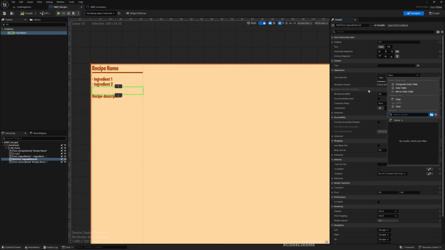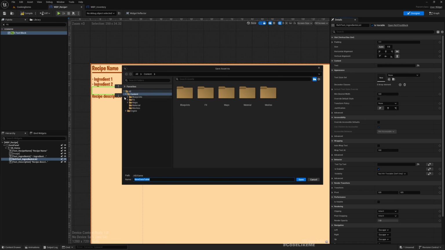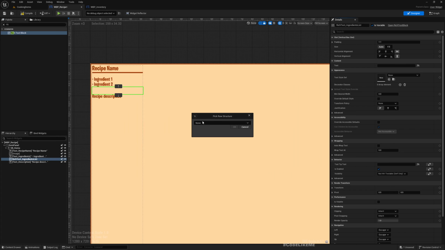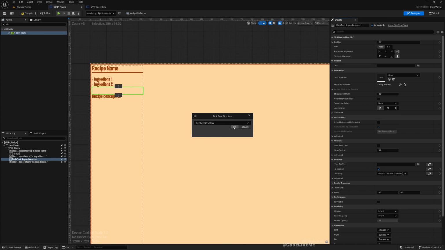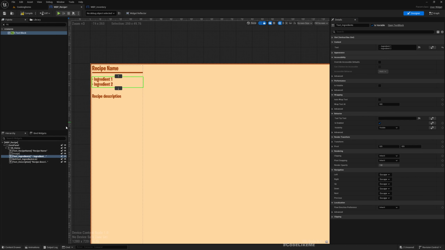Okay, so let's create a style set. We need a data table for that. We can put it here, DT rich text set. Here we need to choose this rich text style row. Now here we are using, what's the function?